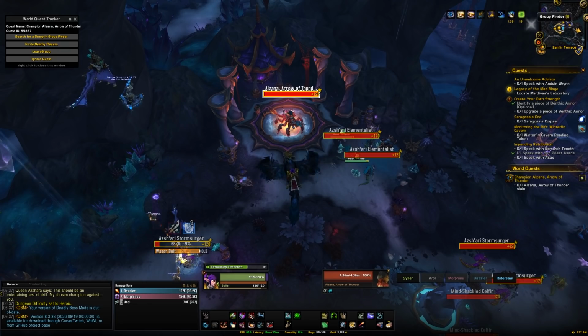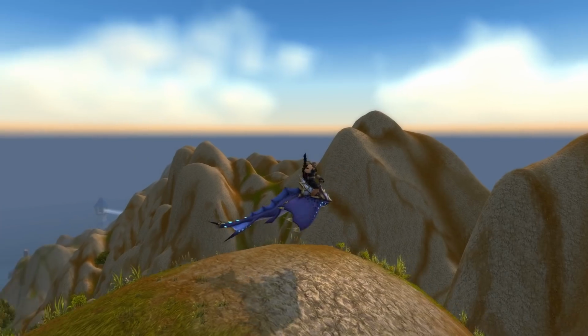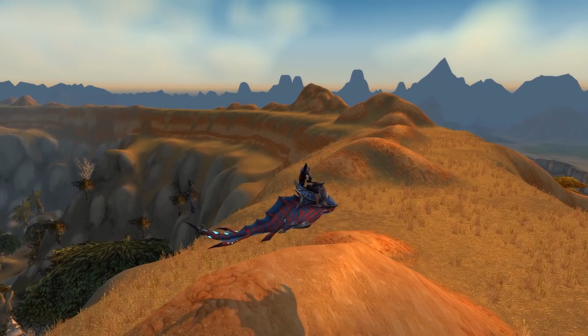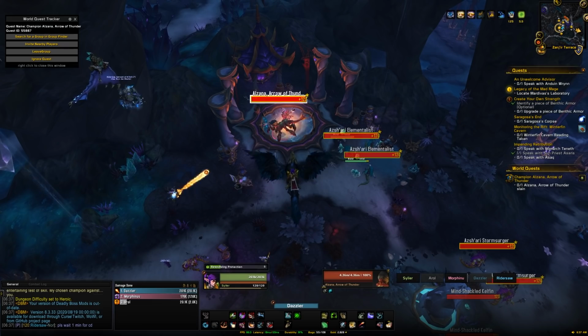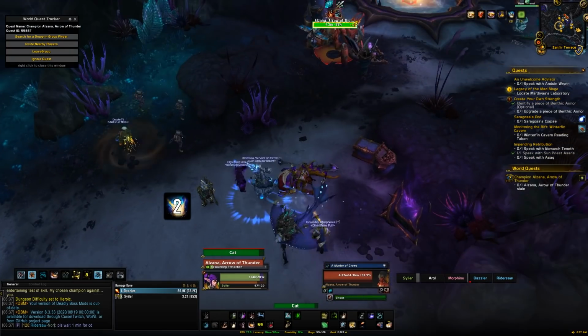Also at Exalted, if you're Exalted with the Ankoan, you'll be able to purchase the Ankoan Wave Ray for 250 Mana Pearls, or if you're with the Unshackled, you're Horde, you'll be able to get the Unshackled Wave Ray for 250 Mana Pearls as well. In terms of getting rep with this faction, there's actually a lot more methods than the other places. You're going to be able to get rep pretty damn quick with these guys.